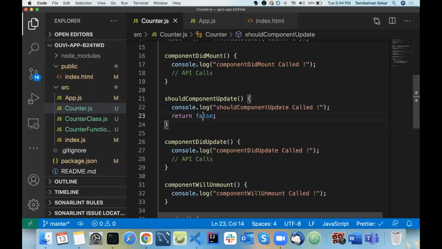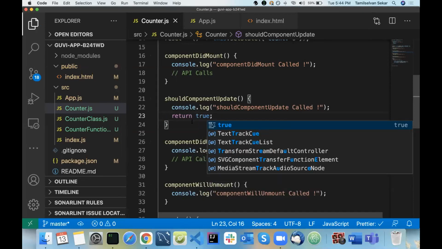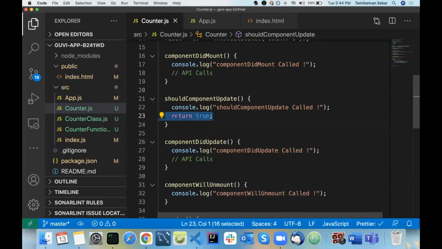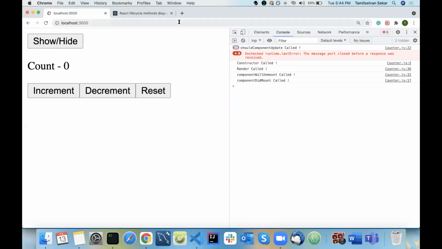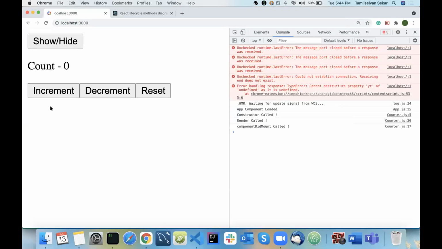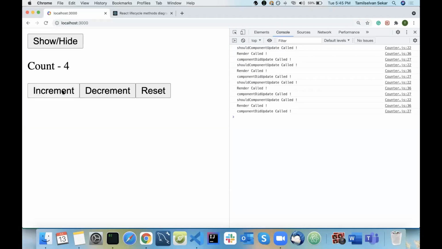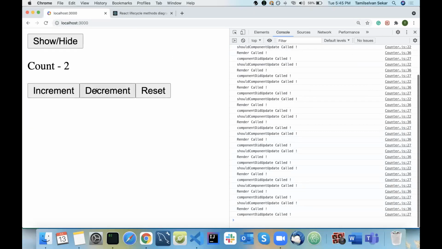If you return true here, you're answering, please call your render function and update the UI. So if I do increment now, it will work as expected. If we don't mention this, by default it's true, so that's why it's rendering as expected.